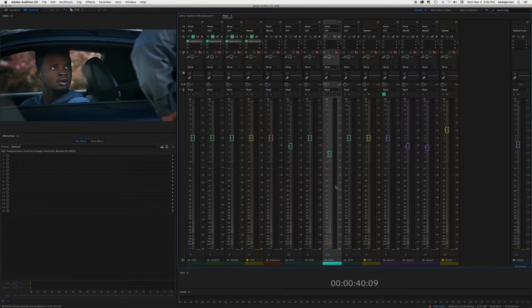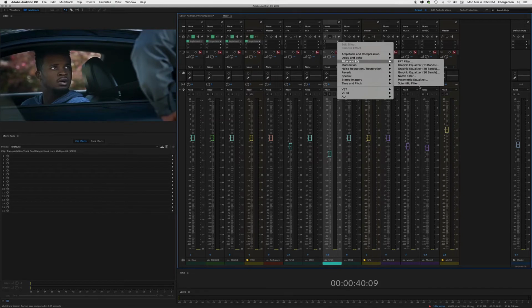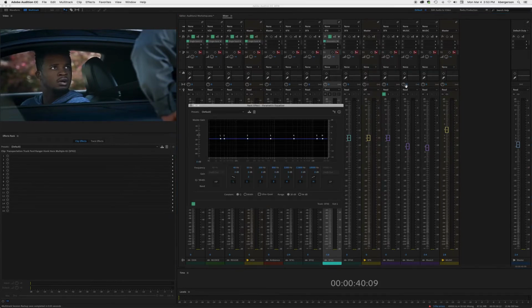So we will go to that track, and we will go to Filter EQ, Parametric Equalizer, and we are going to turn on the low pass filter, which means we're going to be cutting some of the highs out of our project, and we're going to change the slope to -12 to curve it a little bit, and then we'll just drag it this way. Now let's turn it on and listen to it.